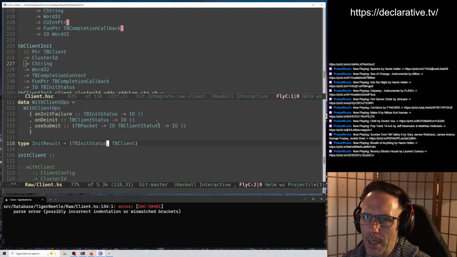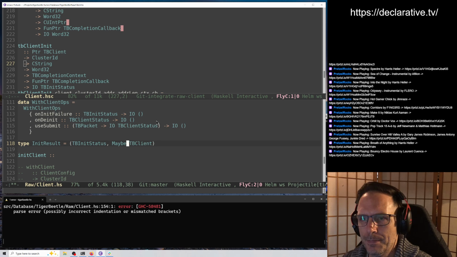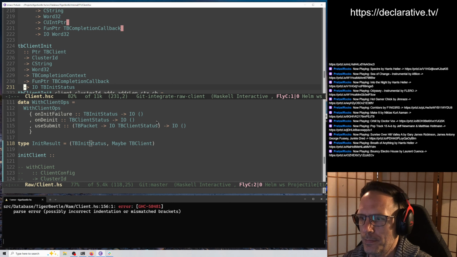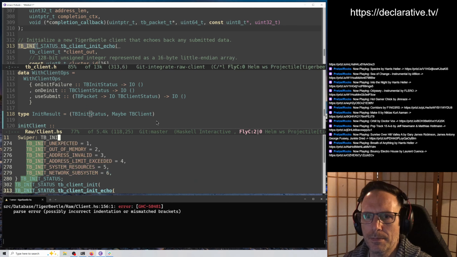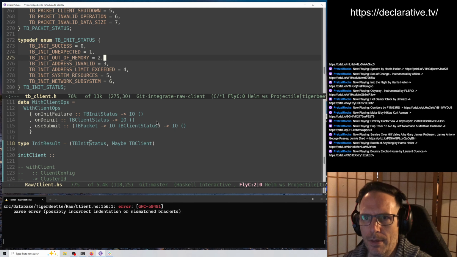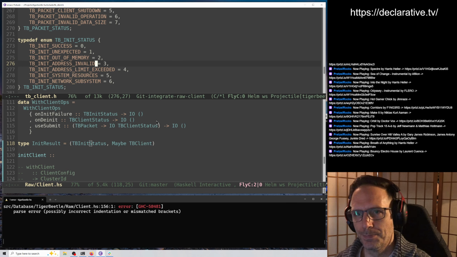Although it would probably be maybe TB client, because depending on the TB init status, we may or may not actually have a client. So I believe we have success, we have unexpected, we have out of memory, address invalid, address limit exceeded, system resource, so anything but success. I imagine we're going to get a null pointer there. So we shouldn't dereference it.